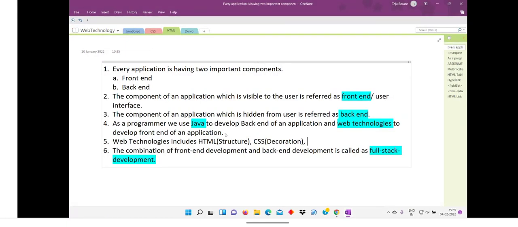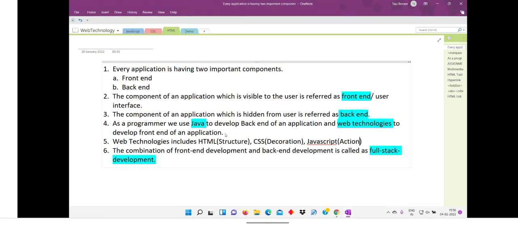The component which is not visible to the user, we are calling it as a backend.